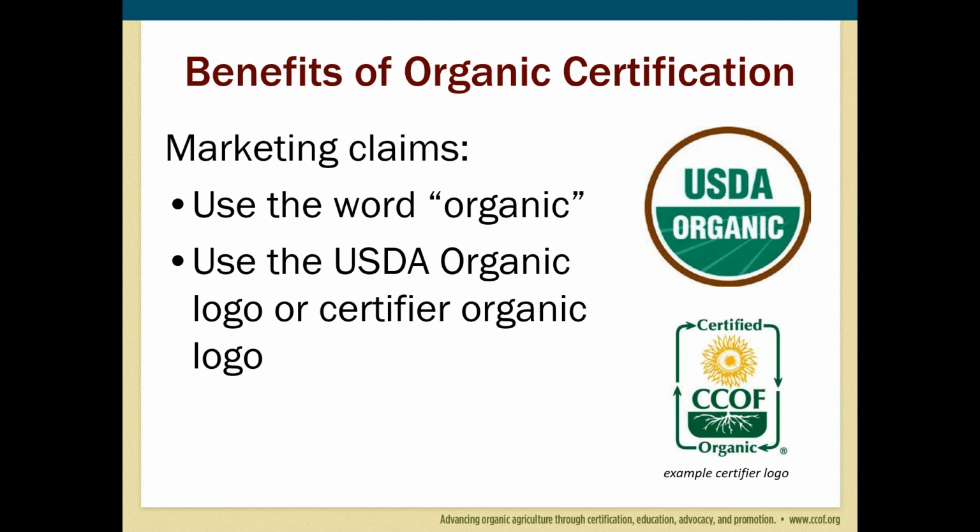I do want to highlight that farms that gross less than $5,000 in annual organic sales are exempt from being certified organic in order to use the word organic in their marketing. But if you're grossing more than $5,000 in annual organic sales, you have to be certified to use that word. And more than that, you can only use the USDA organic logo, which you see here, and the logo of your certifier only if you're certified.